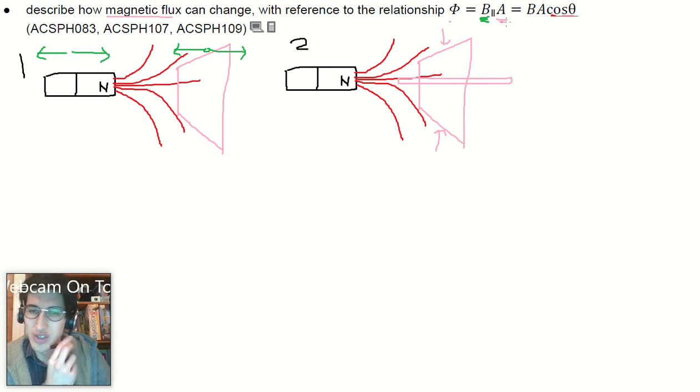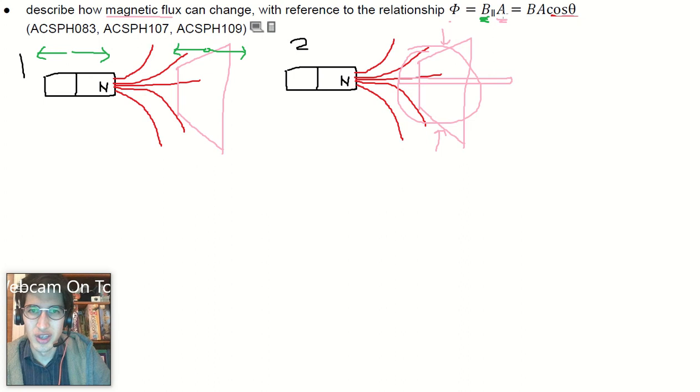And then conversely, you could have something long and skinny like this, and you could grab the sides of it and stretch it out until it's like a nice big circle. It's probably not going to be that big with this circumference, but there we go. Stretch it out into this big circle. It's got a larger surface area, and more of these lines are going to go through it.